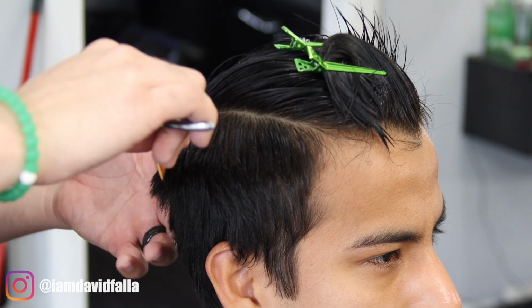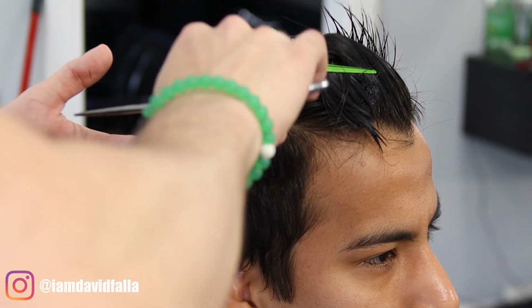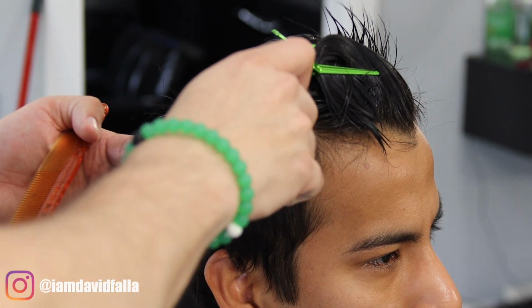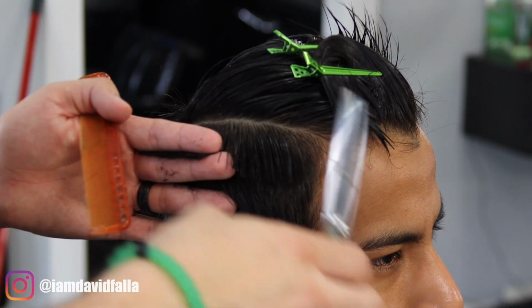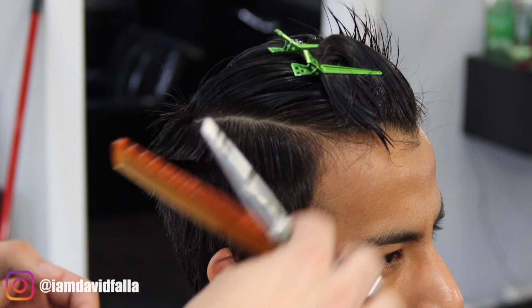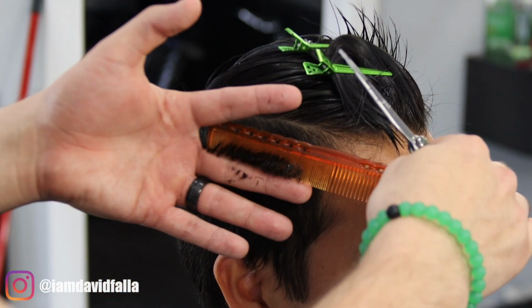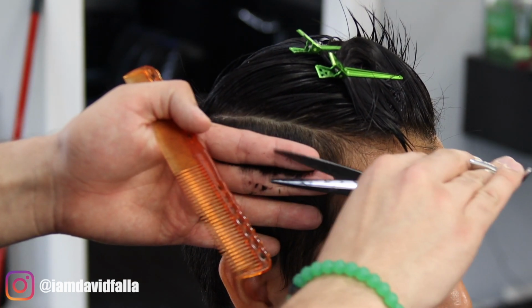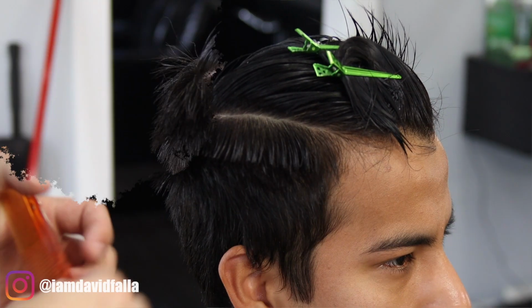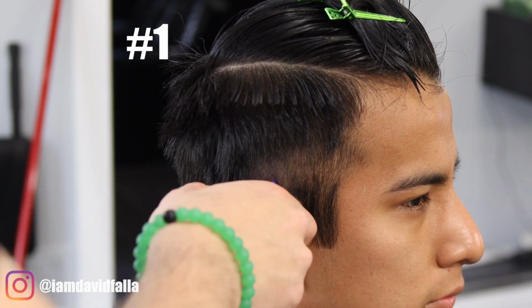So here what I'm doing, I'm creating a block graduation, or I'm just creating the shape of my haircut. This is where the clippers are gonna hit. Pretty much this is my base where the clippers are gonna stop, and then from the top this is what's gonna be connected with the top. So pretty much block graduation sets up the whole structure of the haircut, and from there down you fade, and from there up you blend into the top.